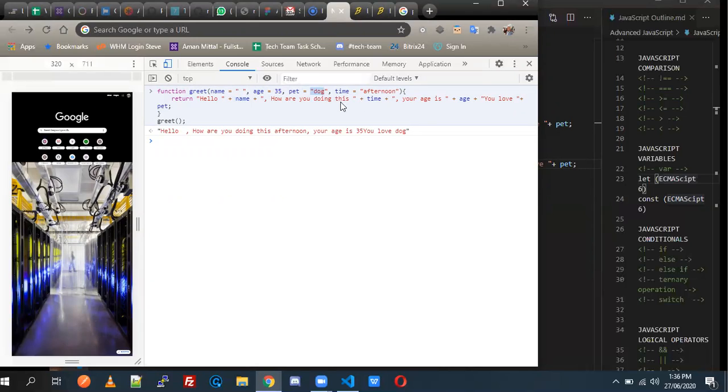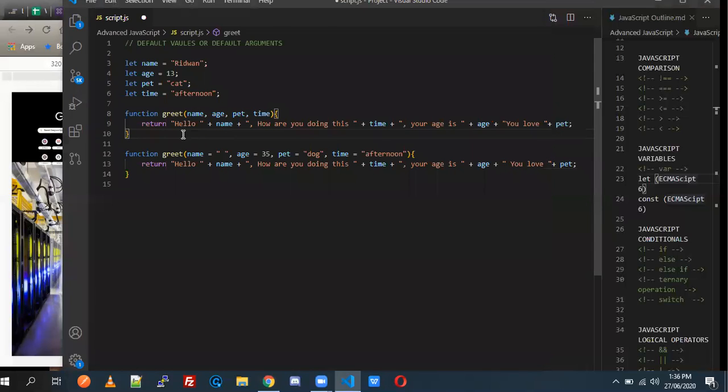Because of the way I made the parameters, I gave them default arguments, which says that if I don't provide a value, like I did the other time and got undefined, if I don't provide a value for name, which I haven't anyway, then make name empty, which is an empty string, make age 35, make my pet dog, and make the time afternoon.